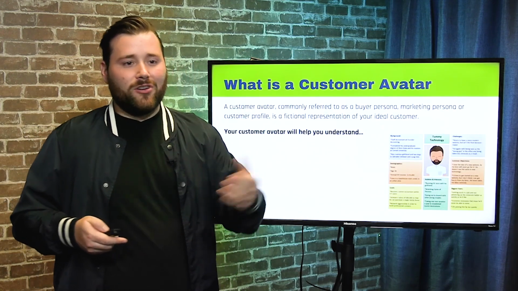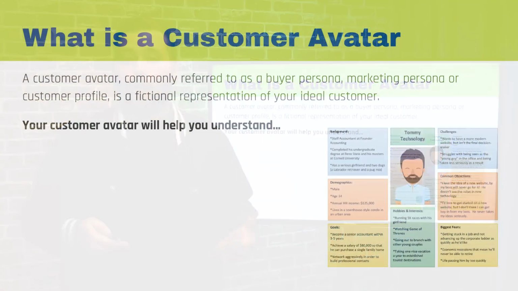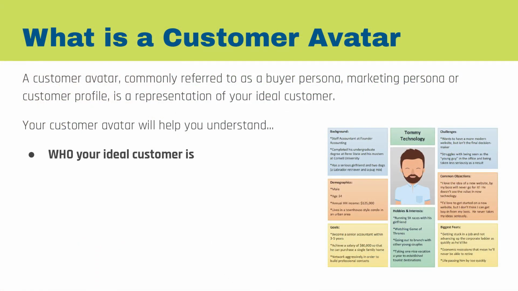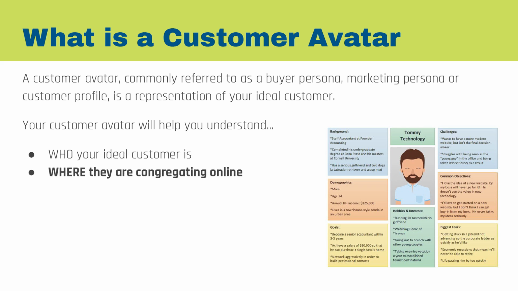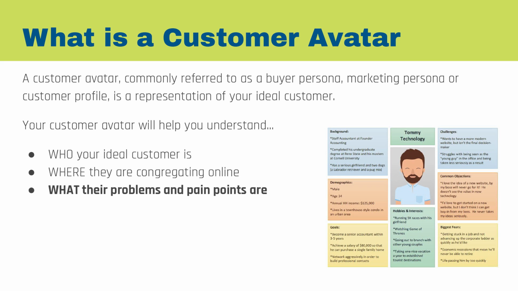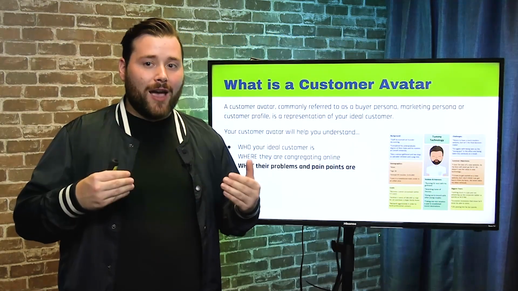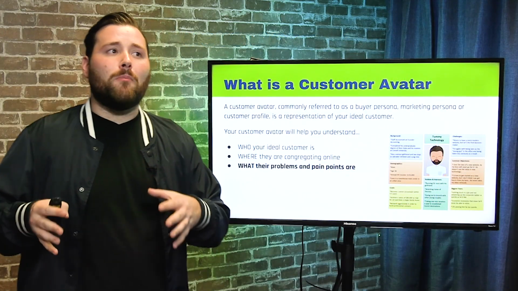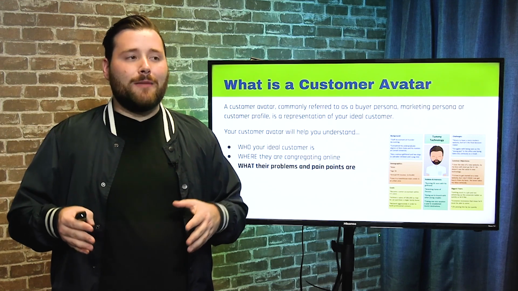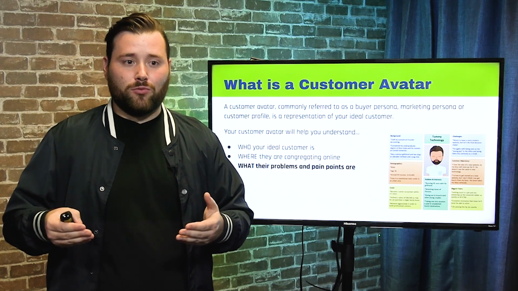So this is what your customer avatar looks like. Your customer avatar will help you understand who your ideal customer is. It's going to help you understand where they're congregating online. It's going to help you understand what their problems and pain points are. These are all very important things to understand, because when you're writing your ad copy, here's the thing: people don't buy products. Okay, they buy solutions to their problems, right?